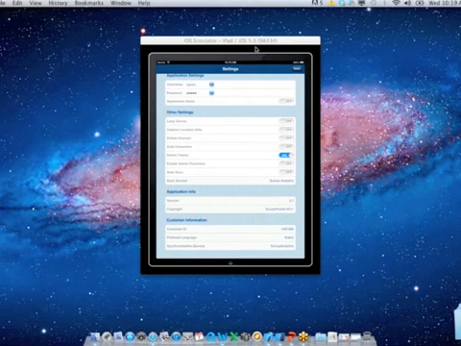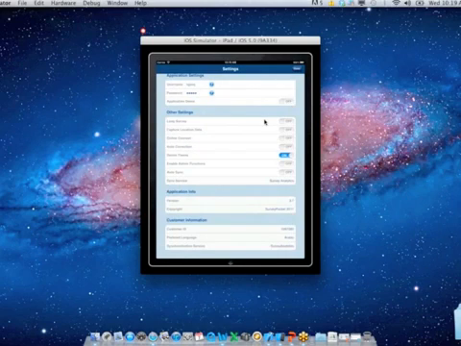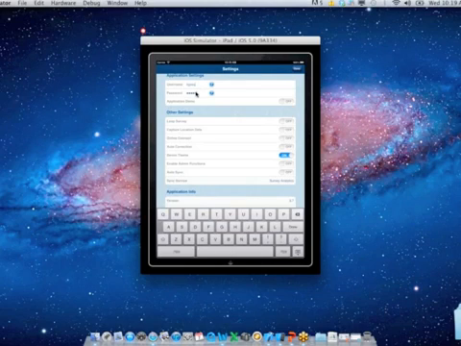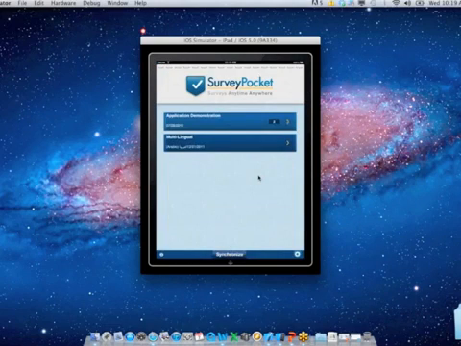So here we have our iPad, and we have opened up SurveyPocket from our iPad. And now we're under our settings. We want to place our username and our password and click done. And then click synchronize to import the surveys that are available. Okay. So here we have a demo survey, so I can show you some of those exciting question types that we were talking about that makes for easy deployment in the field.